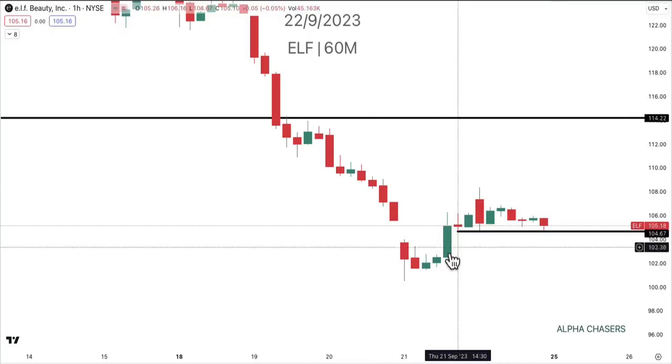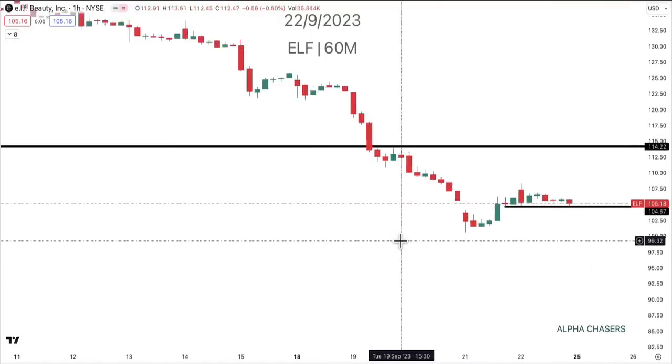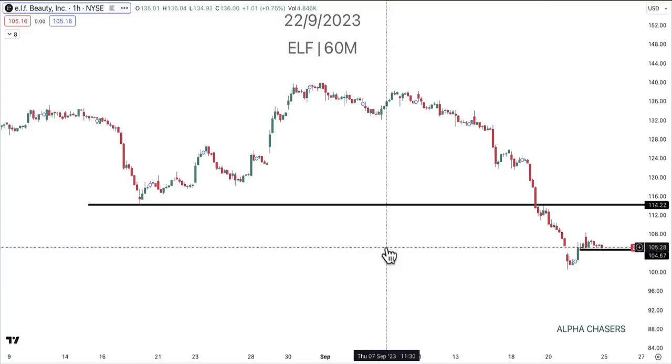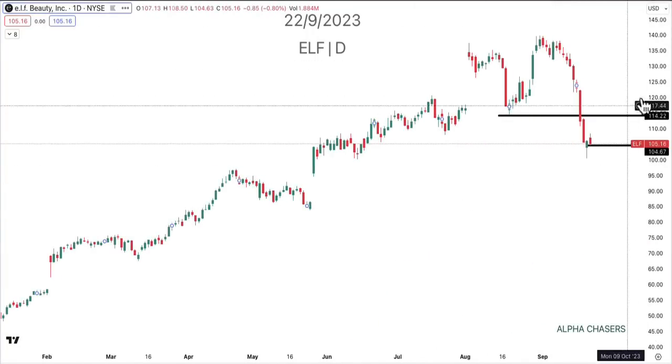And you look at this and go, well, maybe there's a flag there. Or maybe someone's just pinned to the 105s that expired yesterday. This was filmed today on Saturday, just early in the morning. So when I look at something like that, it's definitely something that gives me pause and gives me concern. You drill into this on the daily, that's a reversal. That's the exact opposite of a piercing pattern.